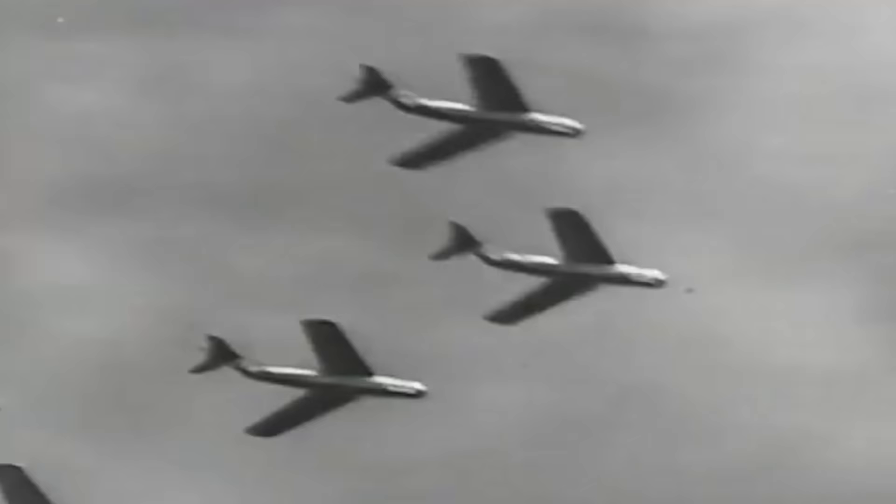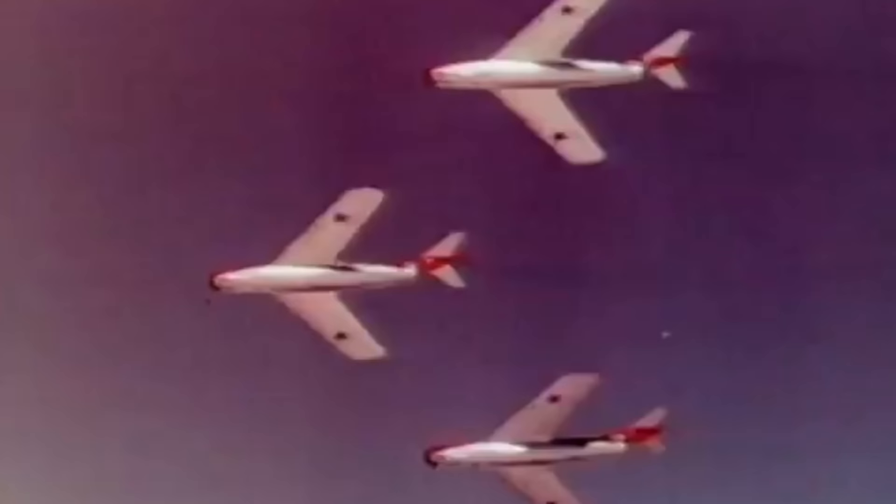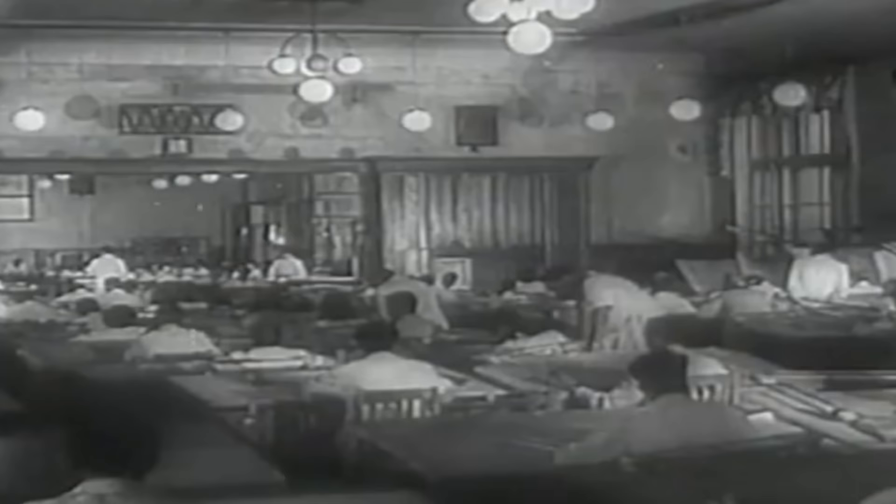Luckily, the British Labour government at the time was more than happy to sell the Soviets better technology. They had been impressed with the British-made Rolls-Royce Nene turbojet engine. Being on opposite sides of the Iron Curtain made getting hold of the technology quite unlikely. Stalin himself is quoted as commenting on the arrangement. With the blessing of the Labour Party, the Ministry of Trade licensed the Soviet schematics of the Nene. These plans were immediately reverse-engineered to create the nearly identical RD-45 motor with 4,800 pounds of thrust, which was then installed in the I-310 to create the MiG-15.